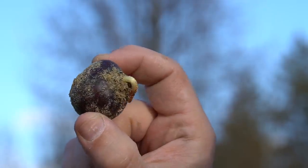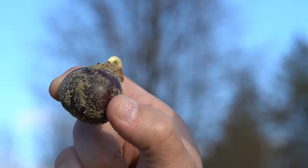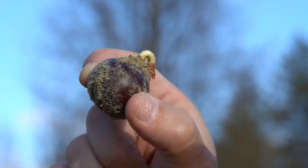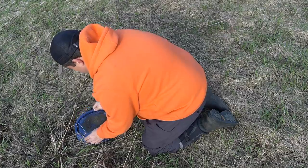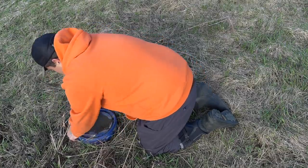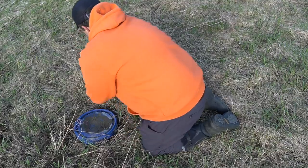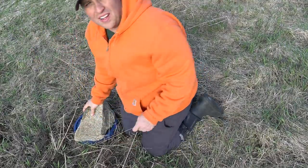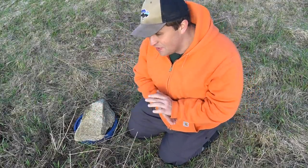If you guys want to see a video of me making this little nut into a seedling now that it's sprouted, post a comment down below and I'll try to make a video if you're interested. But until I make that video, I'm going to keep these guys stashed in here to be safe and sound. I always try to put something heavy like a rock on top because I don't want a rodent to get in and have a feast.